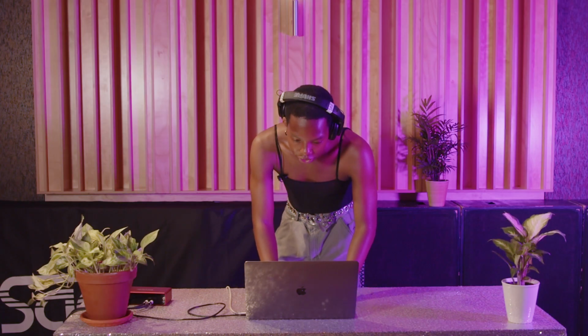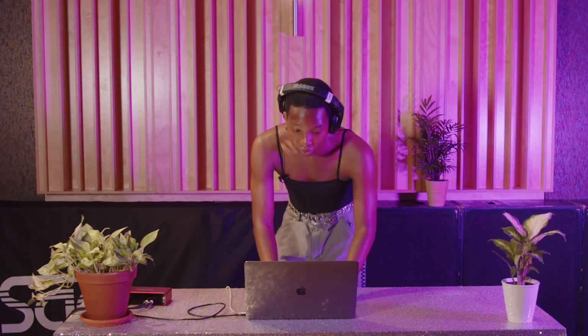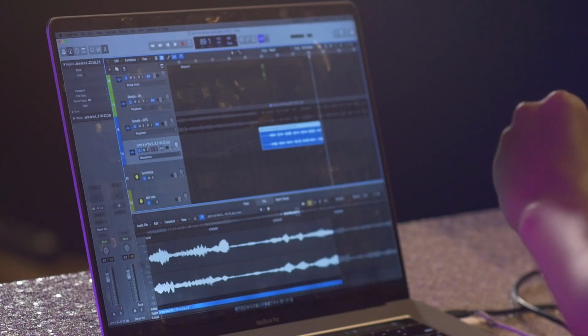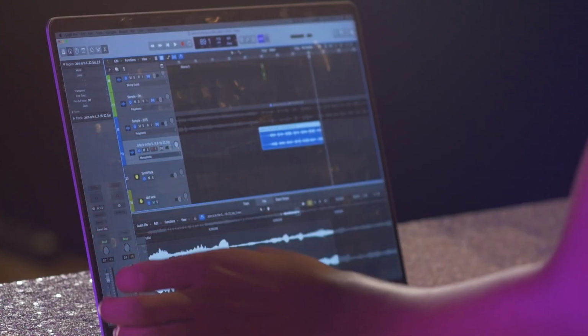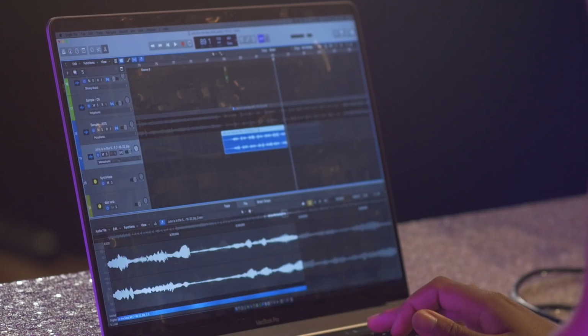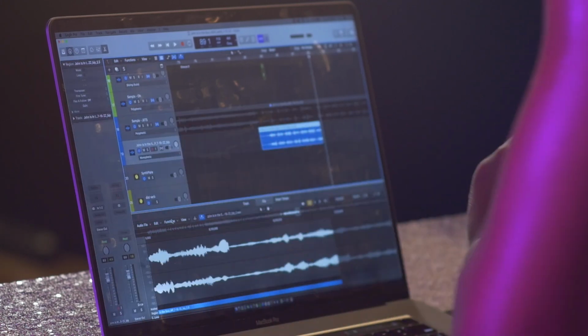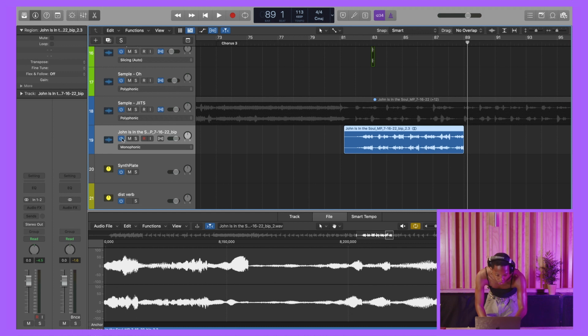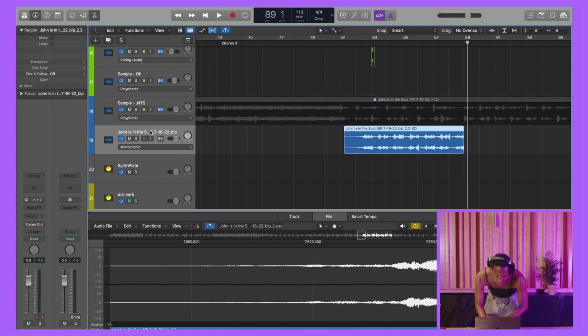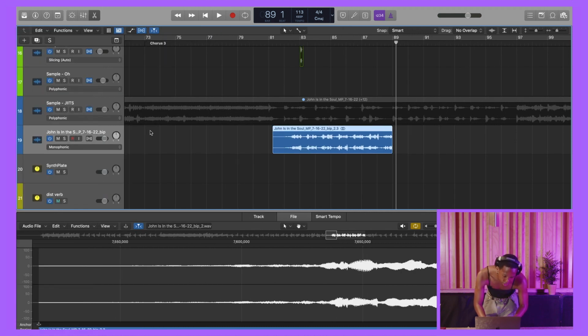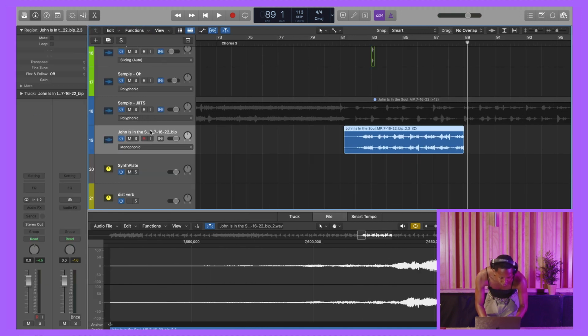So it sounds okay, but I think we can make it a bit more atmospheric. It's kind of getting in the way of things right now. So another thing that I like to do is feed pieces of audio directly into reverb plugins. If I want to access my plugin, and if you don't see this sidebar right here, then you just hit I to open it up again. So just make sure that this track that you want to affect is selected, and then you can hit I to either open that or close that.